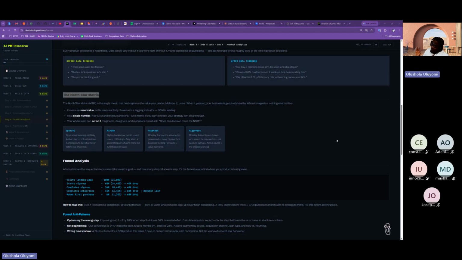And okay, so for PiggyVest, the reason why this would be their North Star is because they are not just helping you save, they are giving you interest on it, which means that they have to find a way to make that interest. In fact, they are more happy when you lock it up. That's okay, I want to lock it for a year. They can take the entire money that people have locked for a year and trade with it, make money on it, and then give you your own profit sharing, right? At the end of the day. So if you are not saving actively, they are losing at the end of the day. You see why this is their North Star.